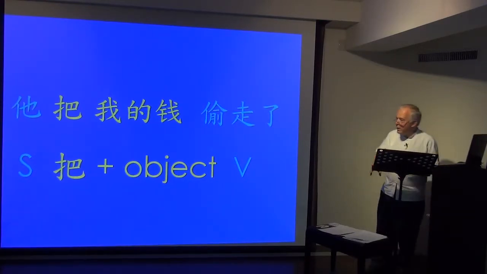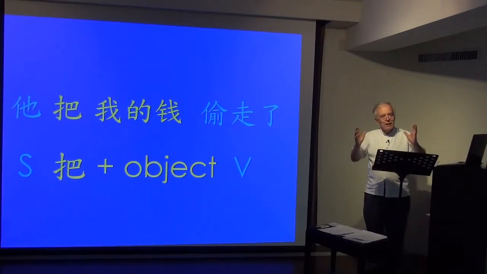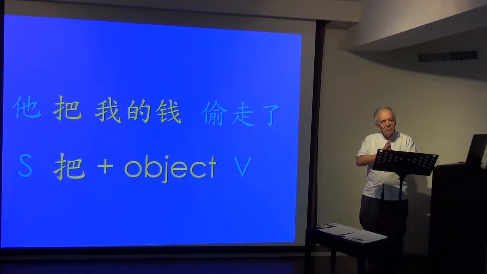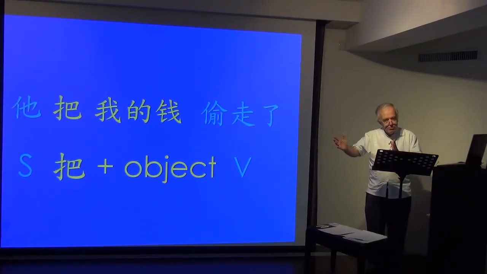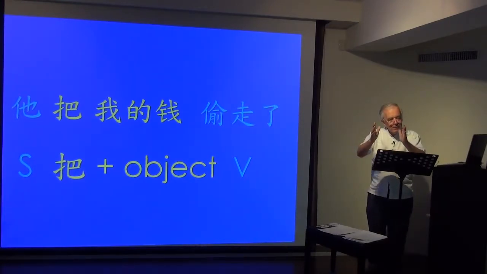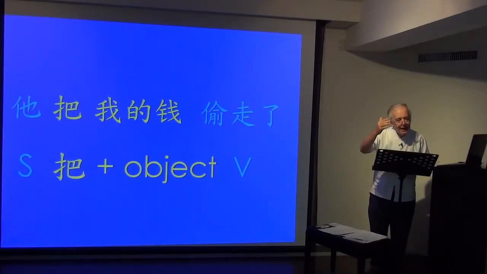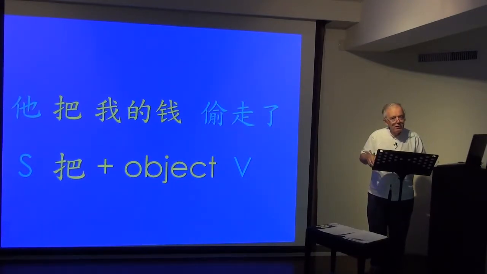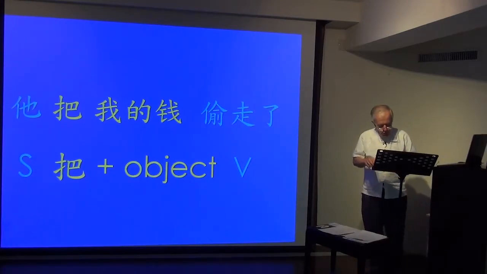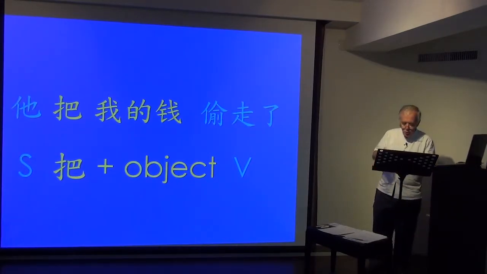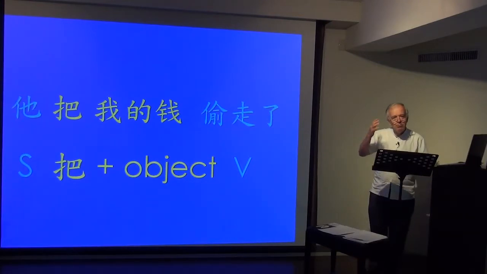Now, when and why use bar? Well, as I said in the clip, it's two separate yet interrelated factors. When the verb is lengthened for various reasons, and secondly, when the focus of attention is on the object, and note this, and what happened to that object, then bar is more likely to be used. So you take the sentence, 我已经把汽车卖了.